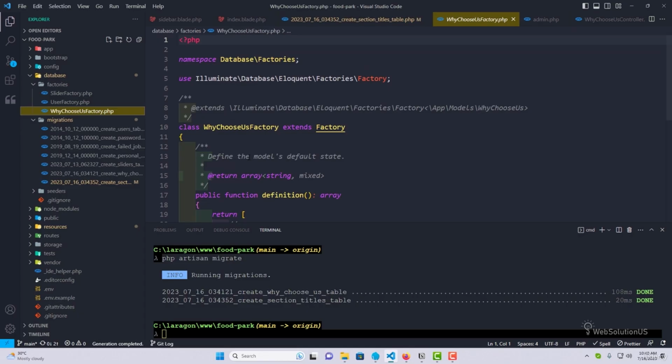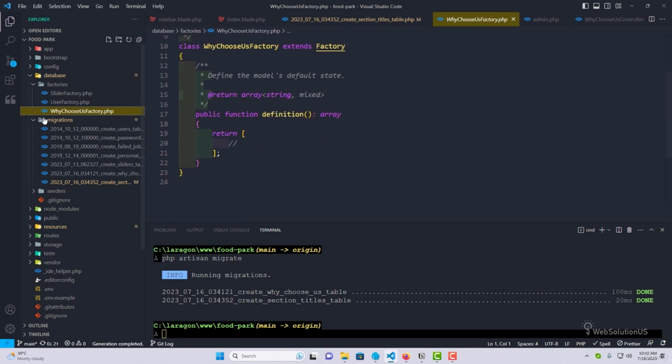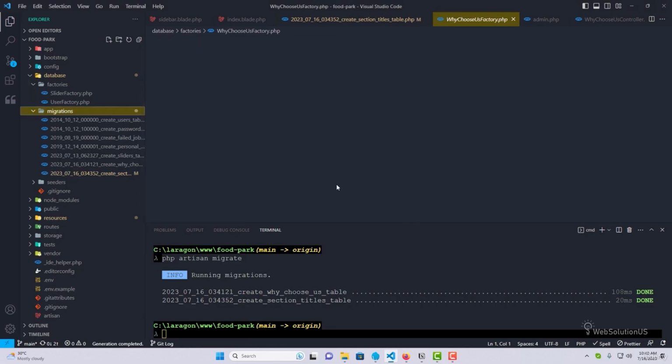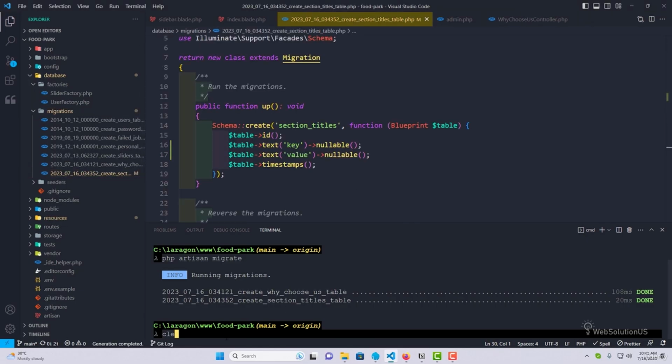The keys will be static but unique. No one can change the title keys. We can change their values, but not the keys. So I guess the seeder will be better for us than the factory. So I'll just delete the factory and create a seeder for the Why choose us section.